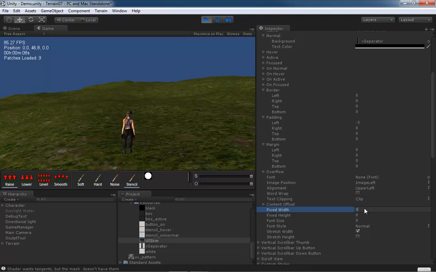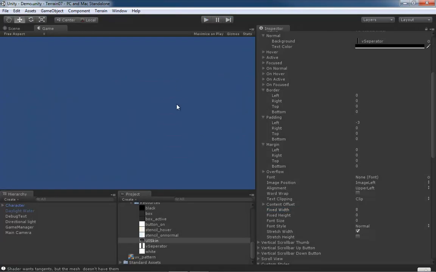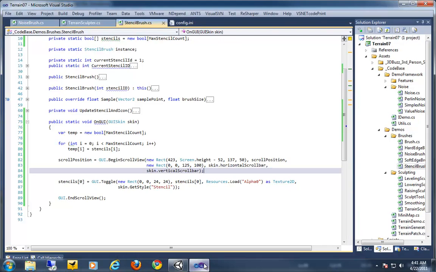So basically fixed width is adjusting the width of the vertical scroll bar. Everything's getting shifted, and you can also see it's taking my separator and kind of fattening it up compared to what it looks like here. By fixed width, I'm just making everything a little bit smaller, and it gives me a nice sharp line for my slider to work up and down on. So that takes care of that problem. Go ahead and stop this and jump back over into code.